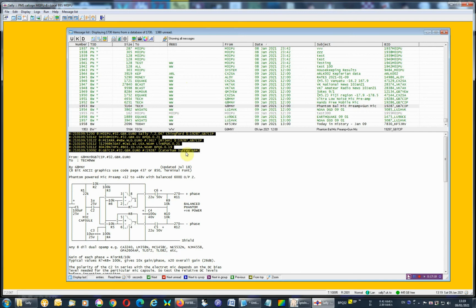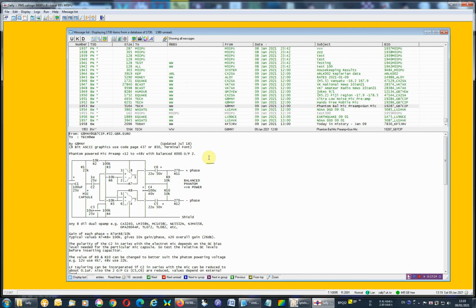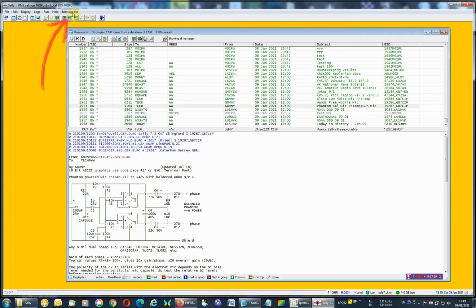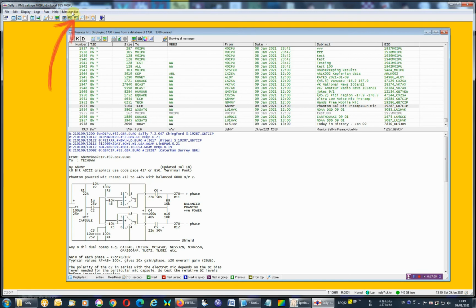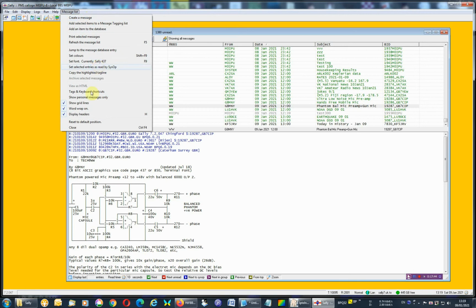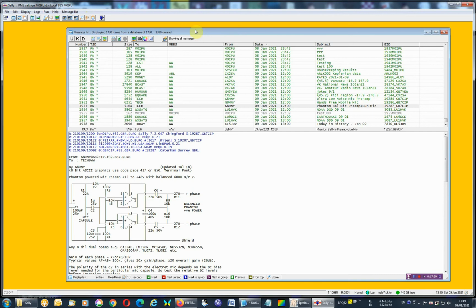You see the headers here of the message. You enable or disable that with H. So if you press H, or you can press here in this corner, or when I'm opening the message list window, there's another message list menu coming up here on the top. It tells you here, display headers or whatever. So that's pretty much it here. Okay, let's close that.